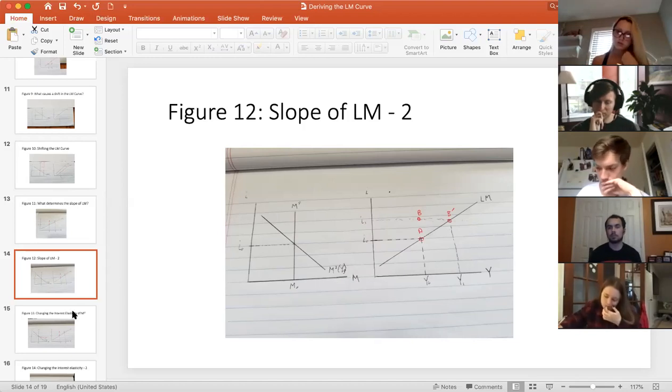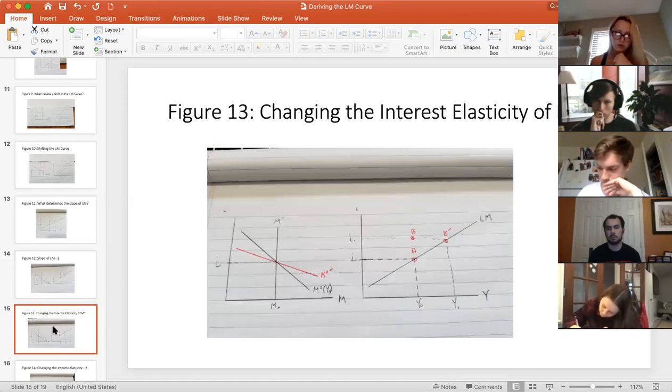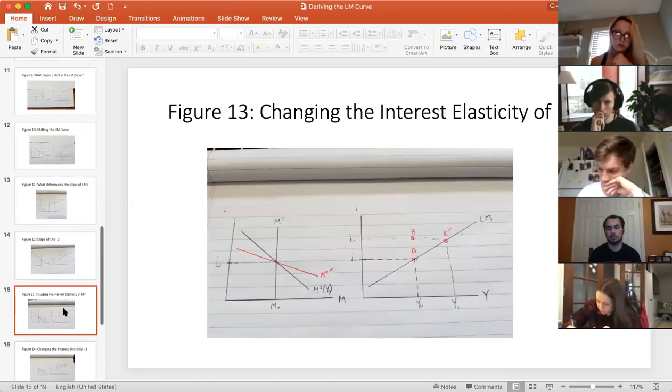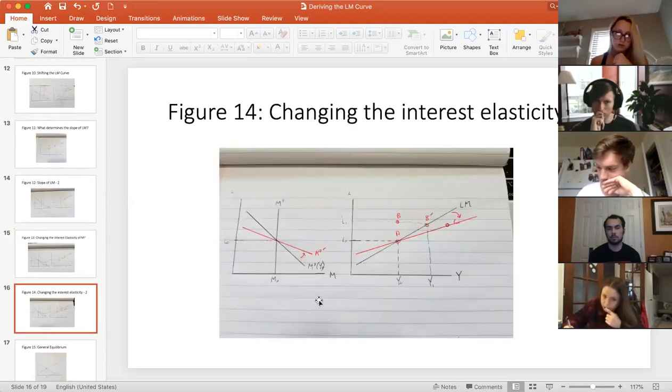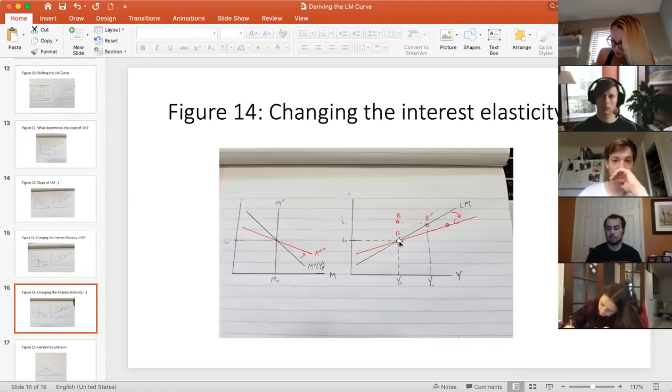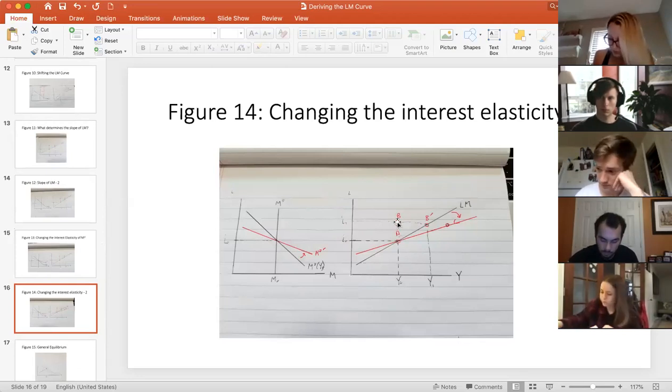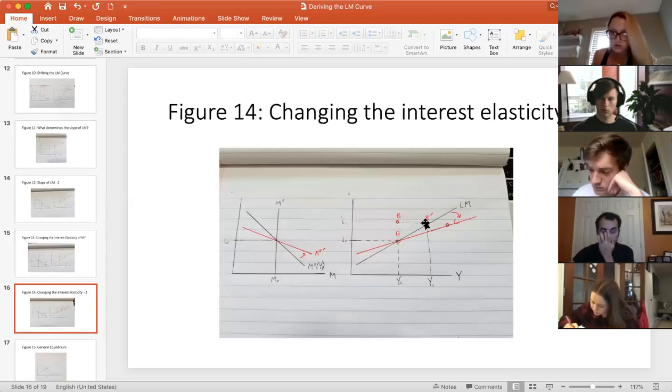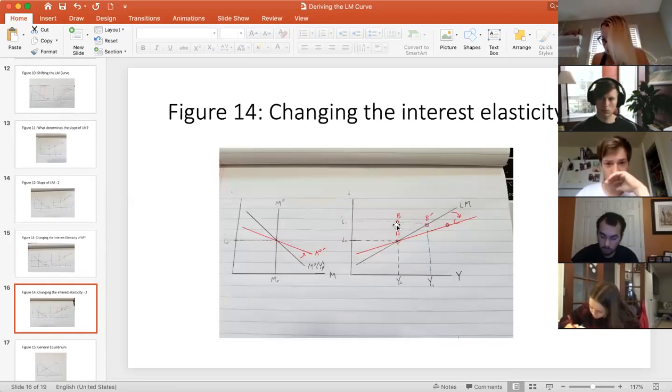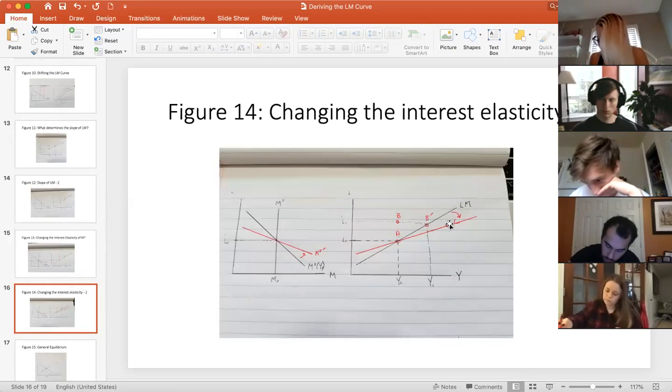Okay, let's look at the next graph. Oh, sorry about that. That's an extra slide that didn't really tell us anything. How about that one? Okay, so with a lower interest elasticity of money demand, where we started, the increase in the interest rate to B is offset with an increase in GDP to B prime. But now, with a higher interest elasticity of money demand, at B, the money demand has fallen so much that it takes a bigger increase in GDP to offset that. And that takes us all the way out to point C here.